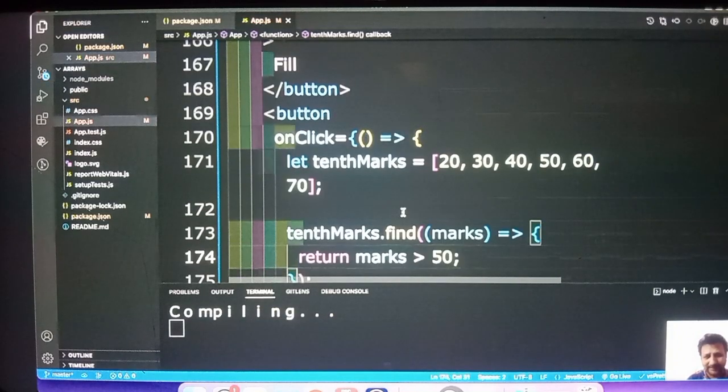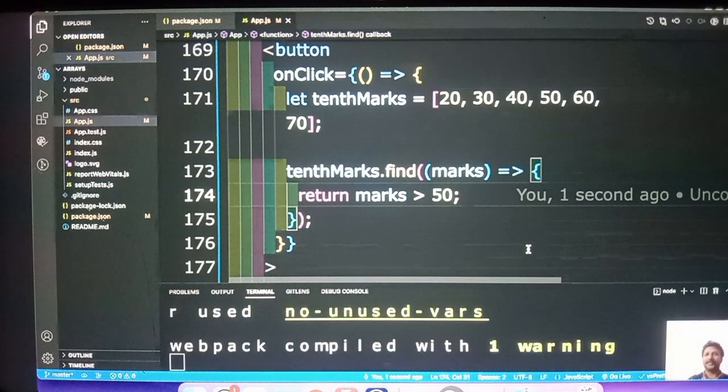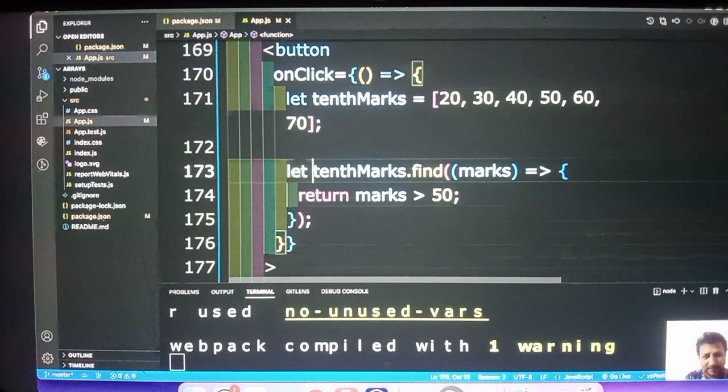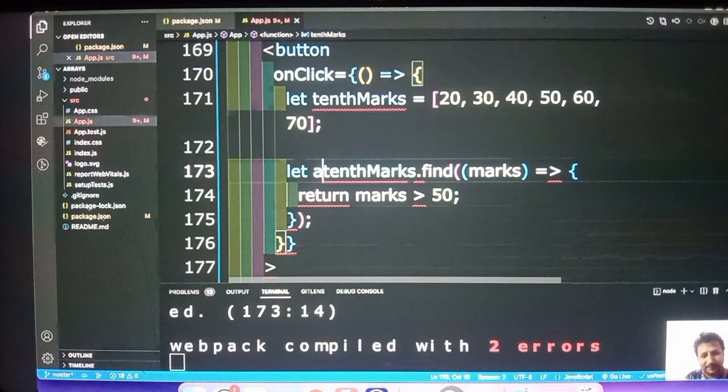Now what exactly are we getting? We are getting the value which is greater than 50. Which value? The first value. Out of the array, 60 is also greater than 50, 70 is also greater than 50. Which value do we get? The first value we will be getting. Now I am storing it into a variable, some name like ABC.